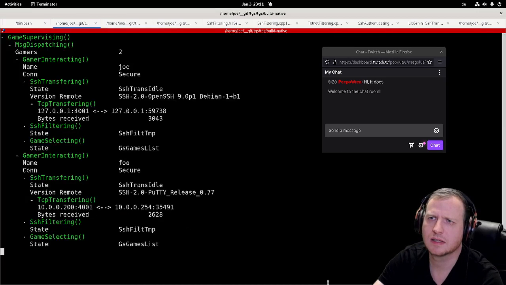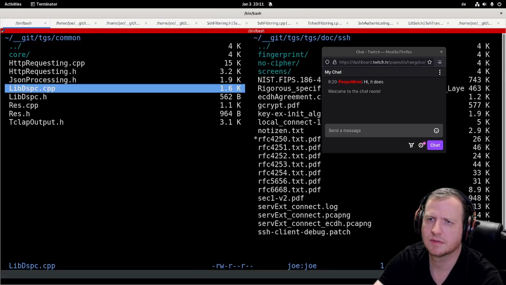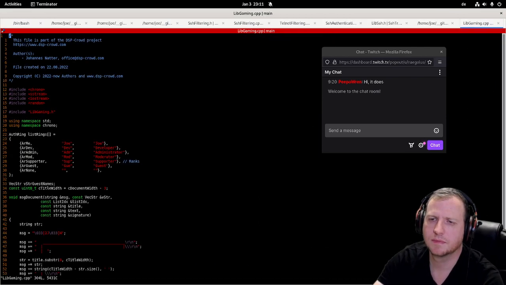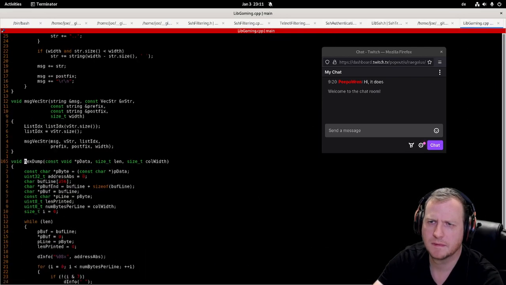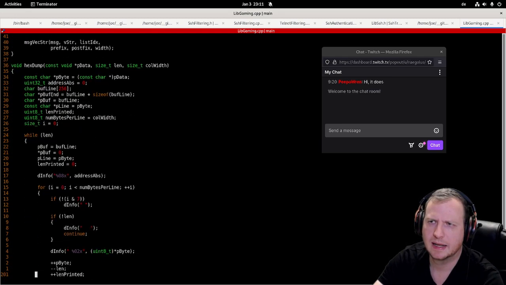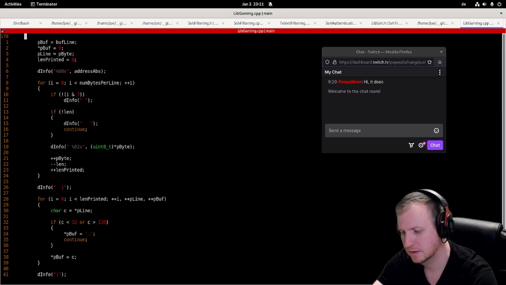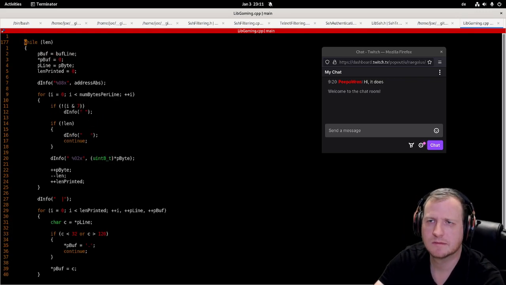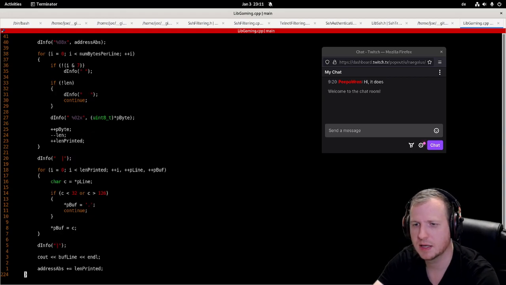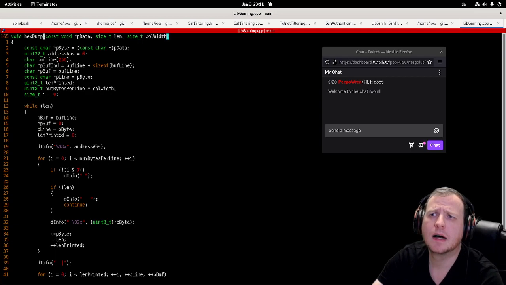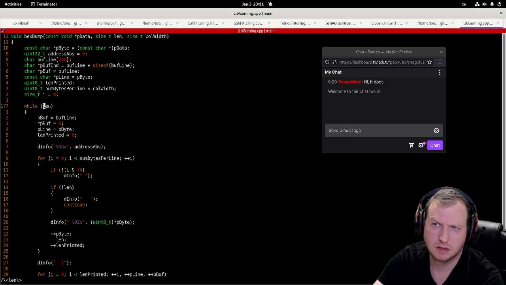Is the hex dump function fine for hex dump, while len? While len? Okay. It's not doing anything if the length is 0, I think. Yes, okay, fine. That's okay.